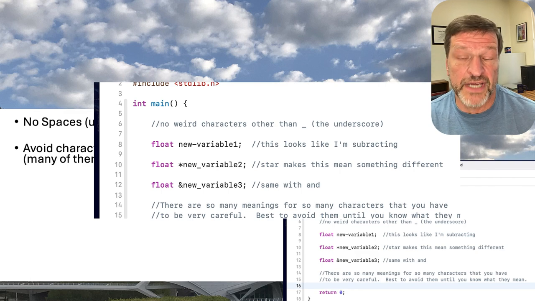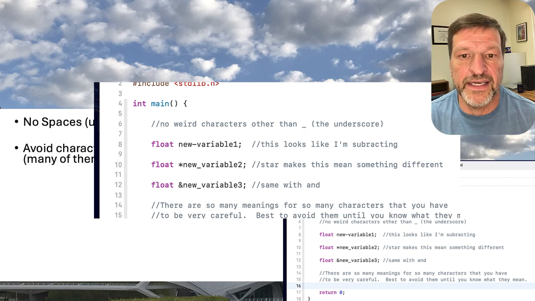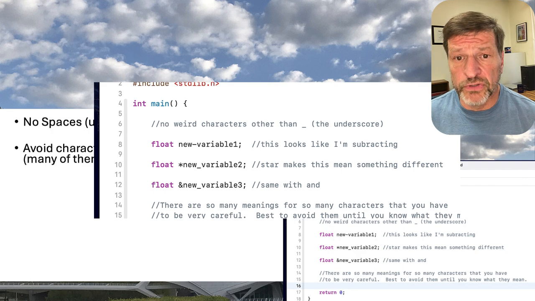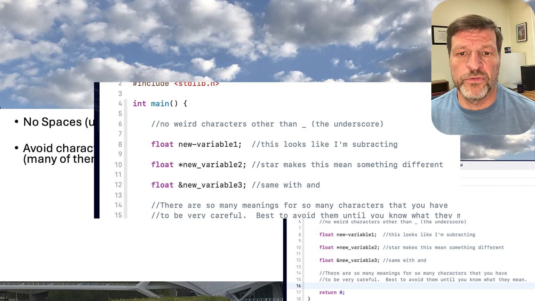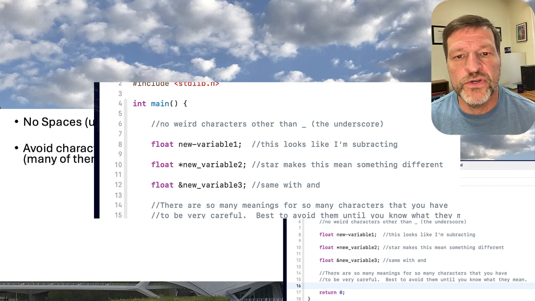Star could mean times, slashes mean things. There are all sorts of examples of characters meaning things. And as you learn more about them, you can use them in a more sophisticated way. But in the beginning, until you know what each character does, it's important to not include it in variable names. It's just good general advice as well.